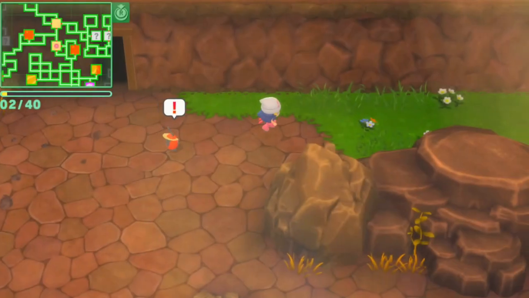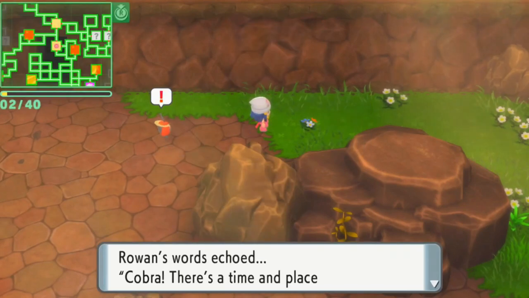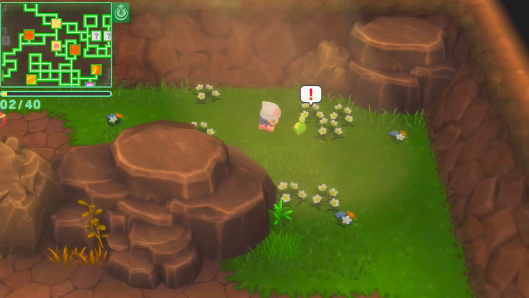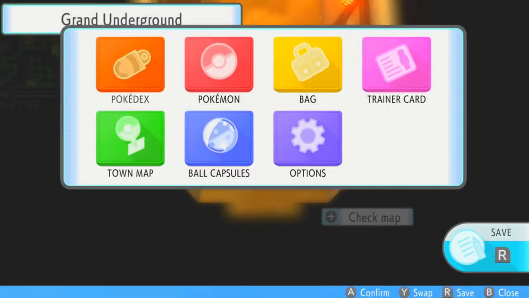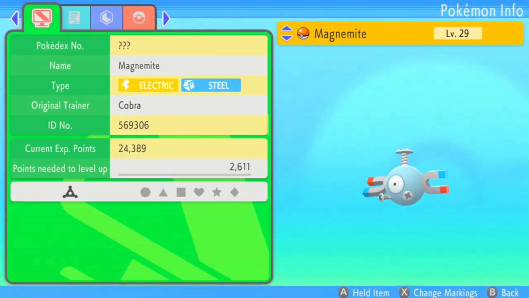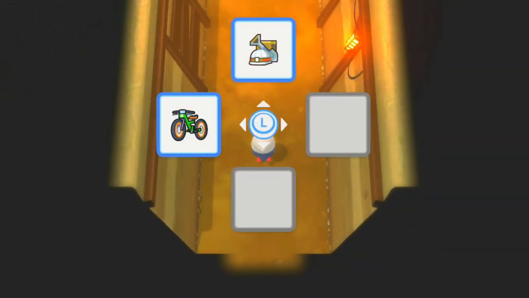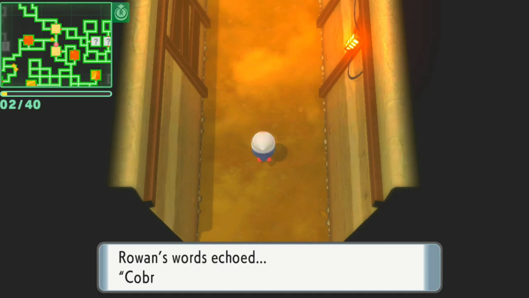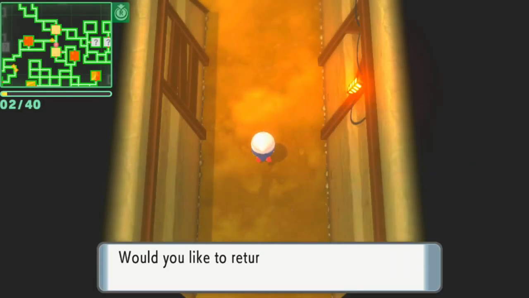You know what that means, right? That means it's time to go up. Oh, I can't do it in here. Okay. There you go. Oh, 29 as well, that's pretty high level. What gender is this? Female, male? Wait, what? Oh yeah, Magnemite's not in the regular Pokedex. That's right, Magnemite's not in the Sinnoh Pokedex. Why is that walking? Oh, I had to press the... It's the wrong button the whole time.